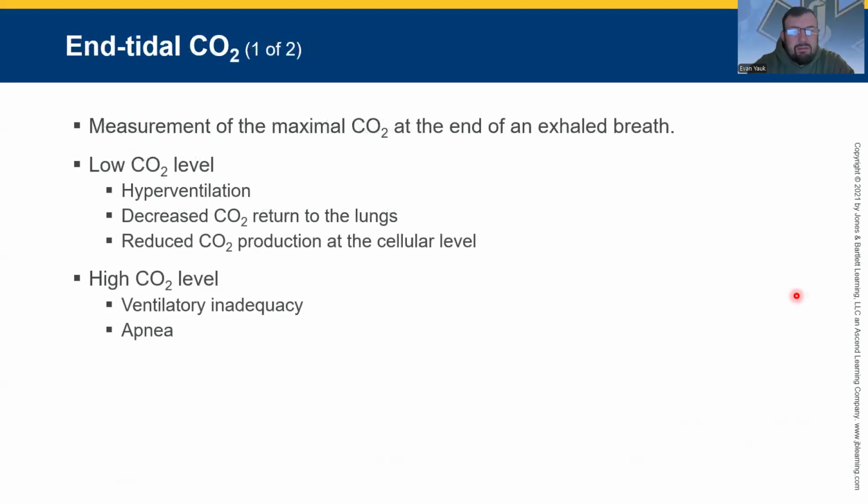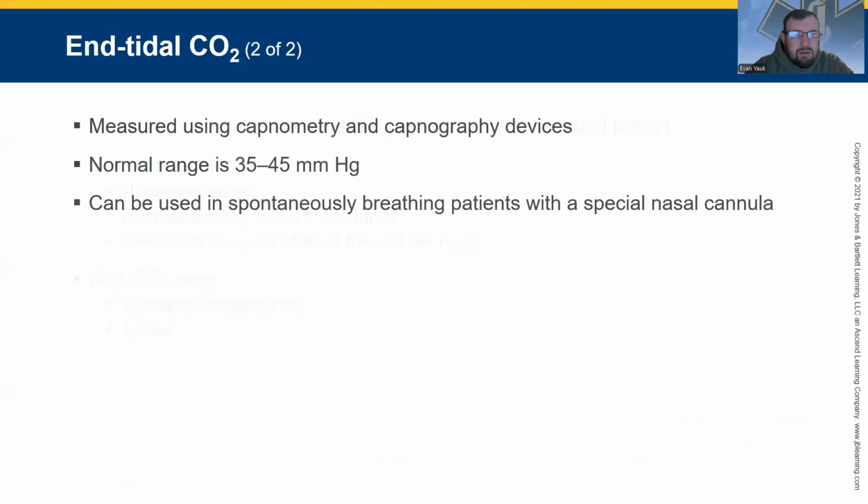Capnography is the measurement of maximal CO2 at the end of an exhaled breath. A low CO2 level can mean hyperventilation, decreased CO2 return to the lungs, or reduced CO2 production at a cellular level. High CO2 levels indicate ventilatory inadequacy or apnea. It is measured using capnography, or the capno device, which we're going to talk about in class tonight.